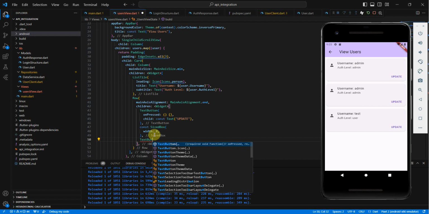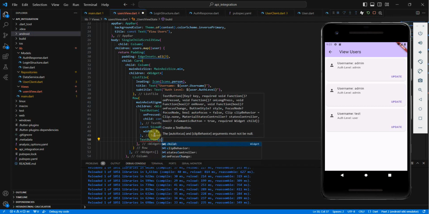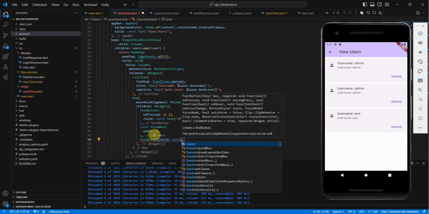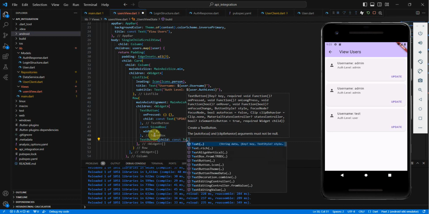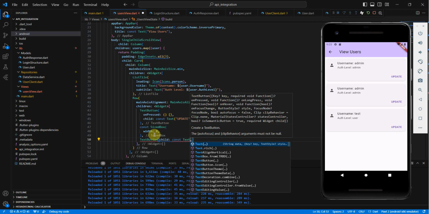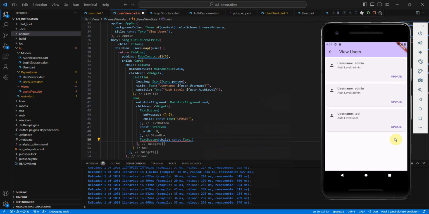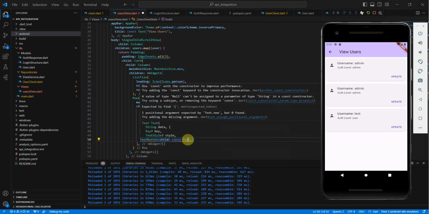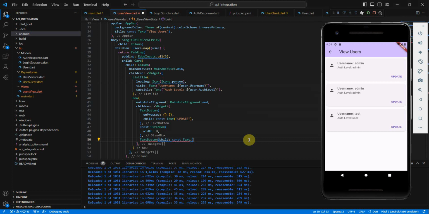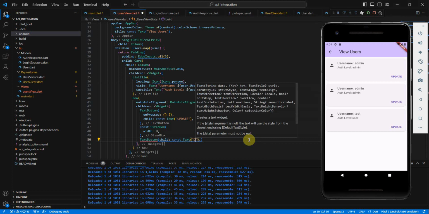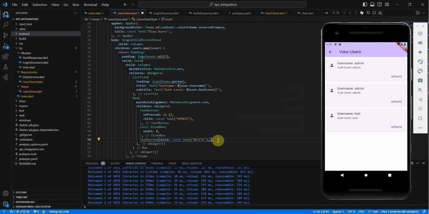Another button. Sorry if you hear my dogs barking in the background. I'll pause if need be. Sorry about that. So, as I was saying, we're going to have another text button here. This one's going to say delete. And then we're going to have our onPressed.